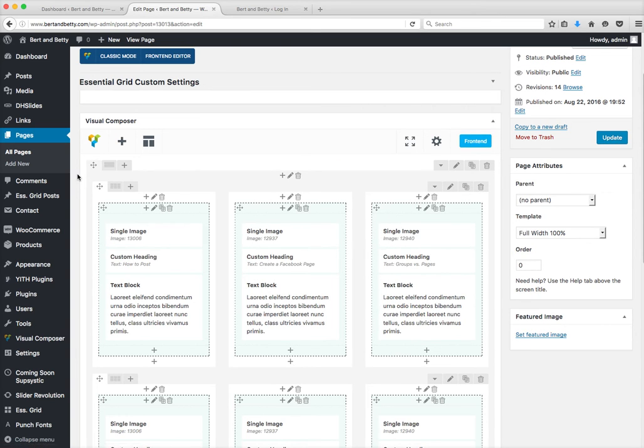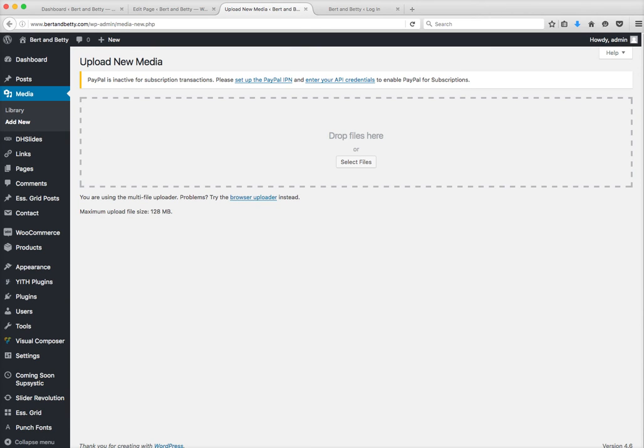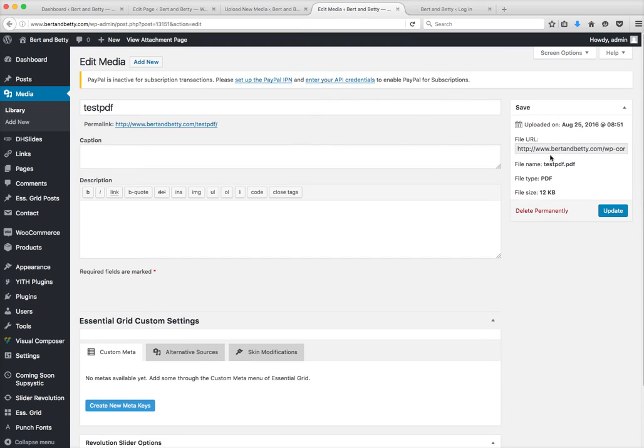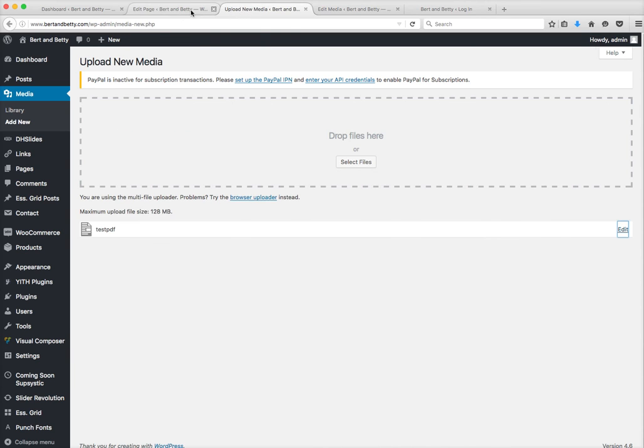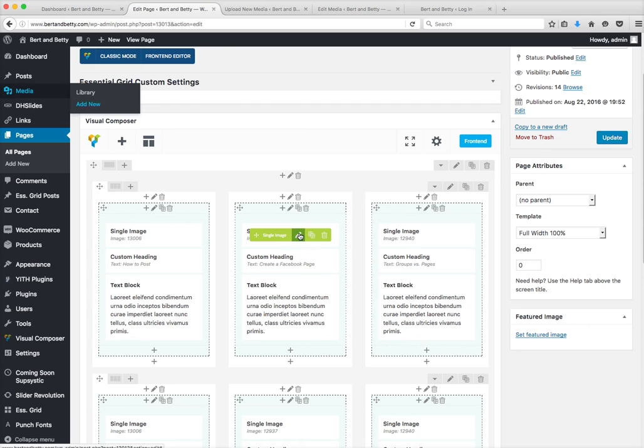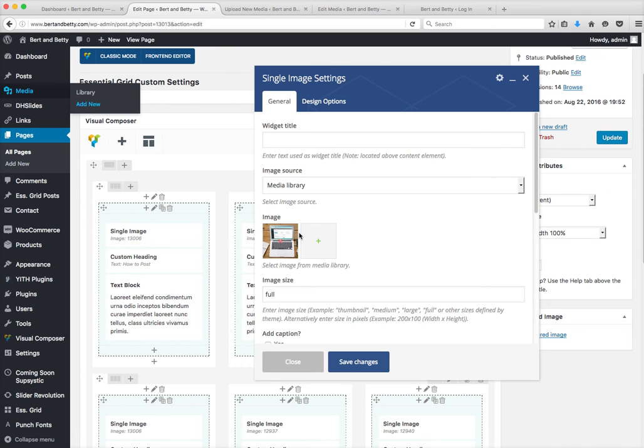So what we can do is, we're just going to go media, add new. I'm going to open it in a new window, just so I can show you. First, what I recommend is to upload the PDF file. So you can either drag it or simply select it from your files. Okay, so what I'm doing right now is I'm just uploading the PDF file, and then I click the edit pencil just to get the URL. So here's the URL for my PDF file. It's either this one or this one, same thing. Okay, so now I'm going to go back to this section. I'm going to make the image so when someone clicks on it, a PDF file opens. So I'm going to scroll down.